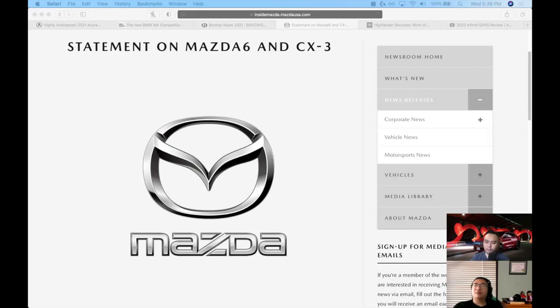You're not wrong, because the CX-3 is based on a Mazda 2. It's not based on a Mazda 3. So it's based on a subcompact to begin with. So yeah, it is small. It is tiny. A full-size stroller doesn't fit in the back of a CX-3. That's why we got rid of it. But it does fit in an HRV, because the HRV's packaging is just amazing. It's a lot better.